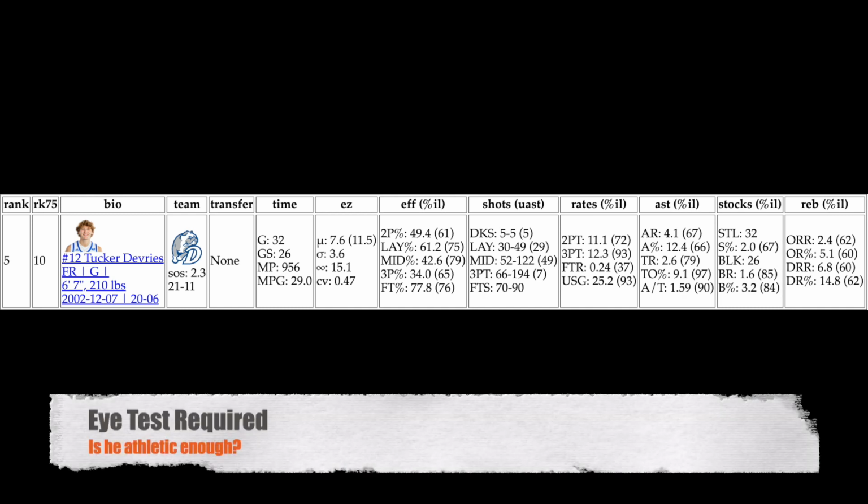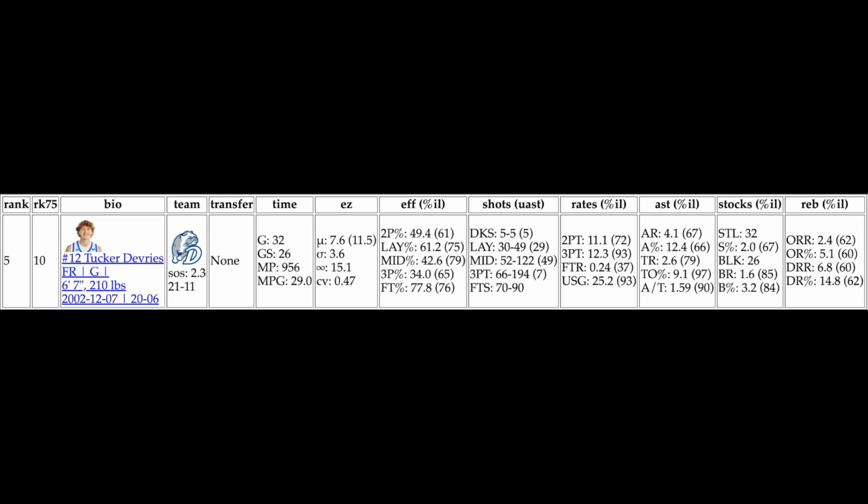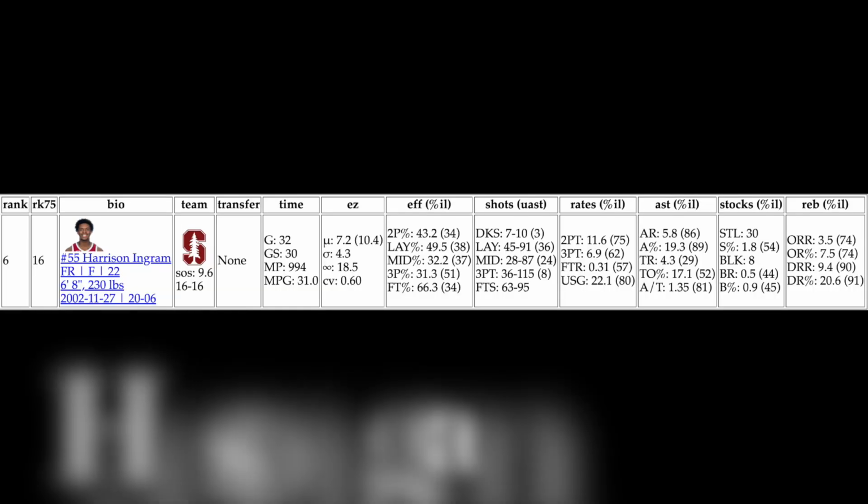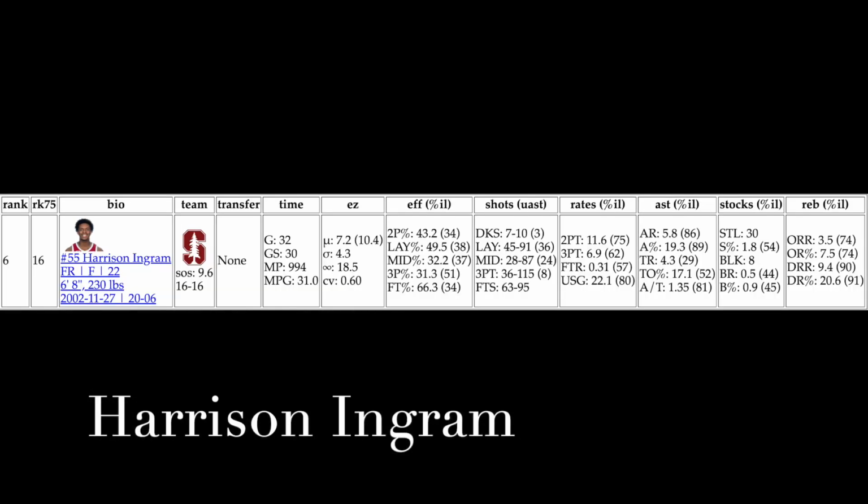There's only one real negative I can find here, and that is the fact that Tucker only had 5 dunks. That's not great at his size, so of course it raises some concerns about his athleticism and even his length. It will require eye testing to validate or reject his tools in terms of being above the NBA threshold, but you could probably tell I think it'll be worth the effort to follow him this season. If he can allay the few concerns I have, I can see Devries knocking on the door of a first-round pick.